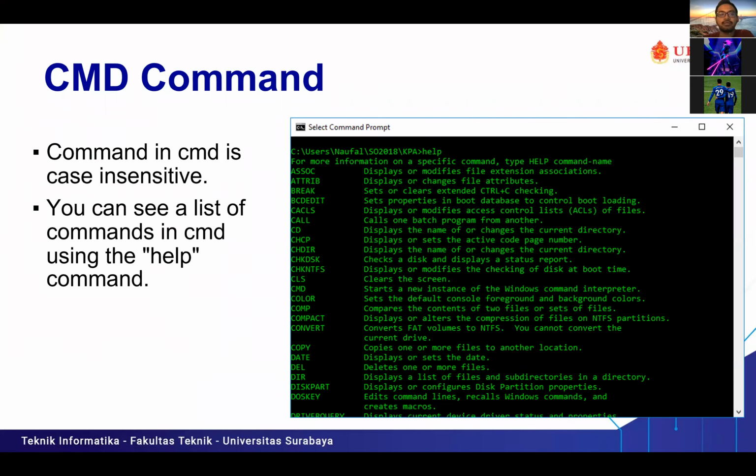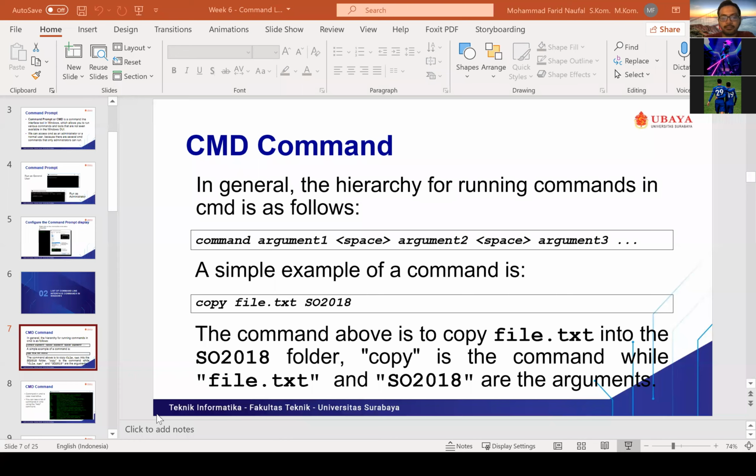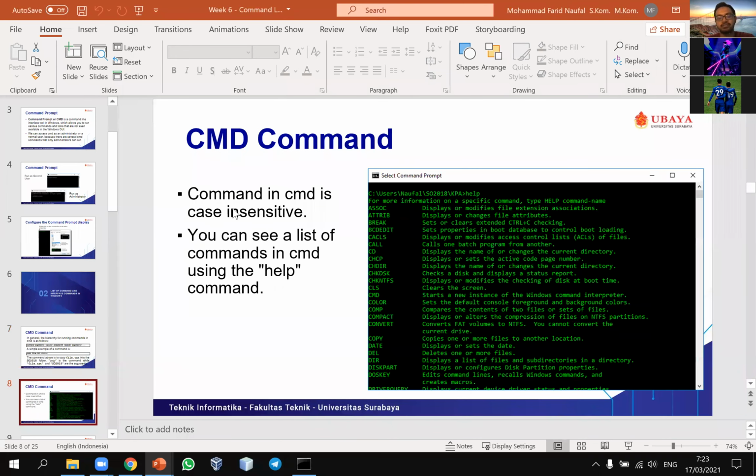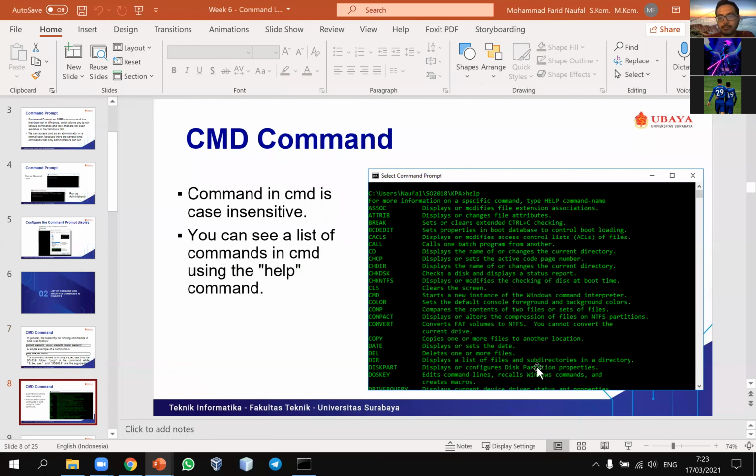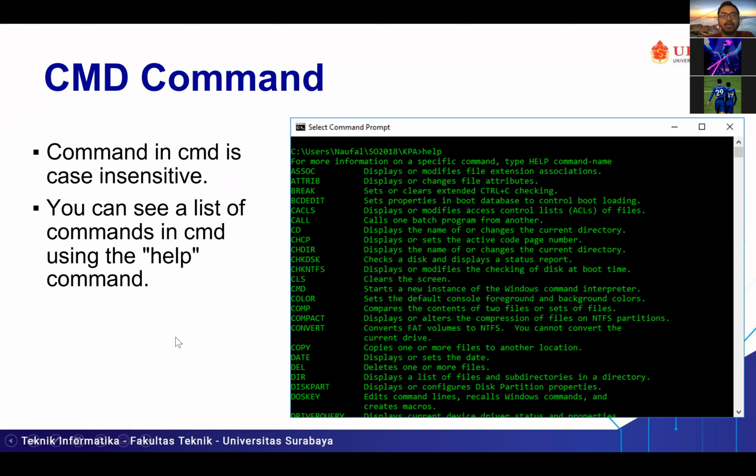CMD commands are case insensitive. It means you can use uppercase or lowercase characters when typing a command in CMD. It's not a problem if I just use copy like this, because it is case insensitive. You can also see a list of commands in CMD using the help command.